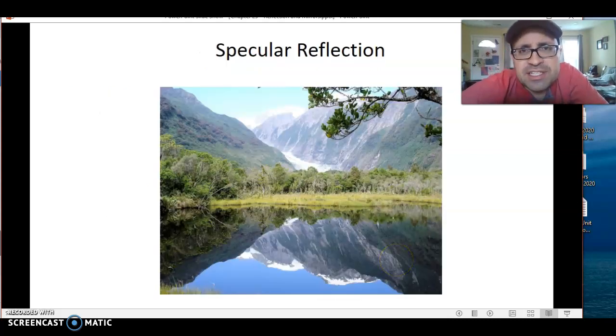This is a still lake, and you wouldn't be able to tell if you took this picture and flipped it top to bottom, bottom to top, it'd look fine. You would effectively think the picture is fine. Well, that's because this is undisturbed water. The water behaves like a mirror. It's a flat surface, and those light rays are behaving according to that law of reflection.